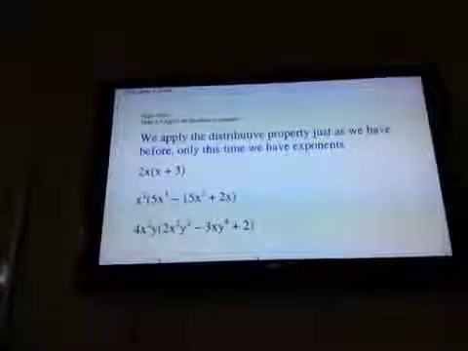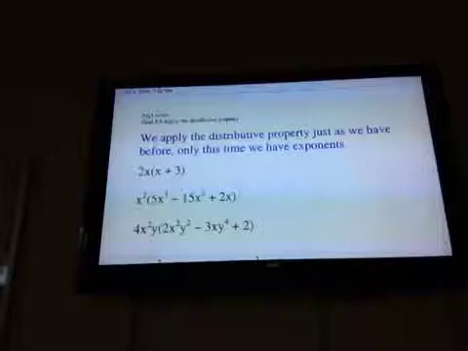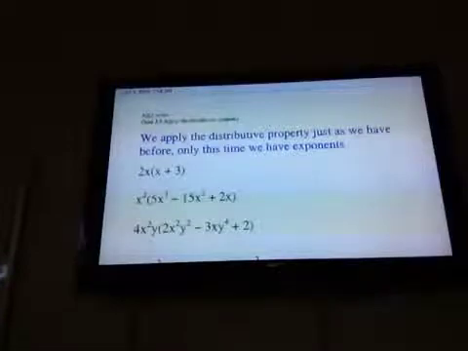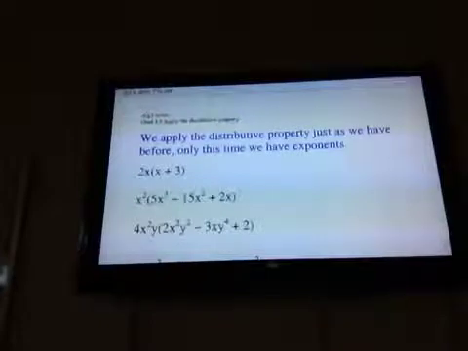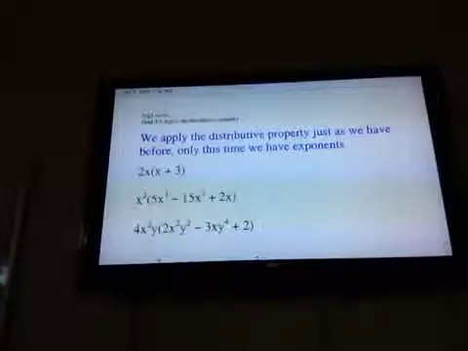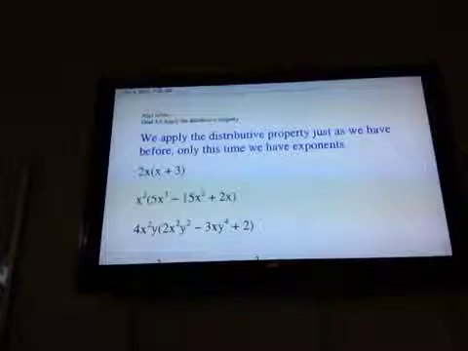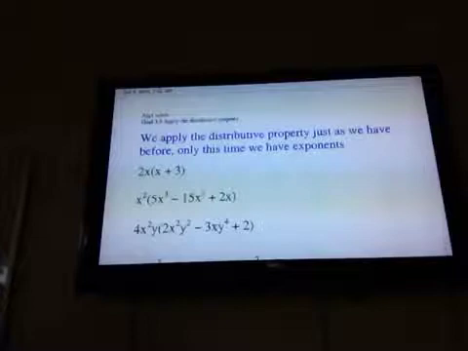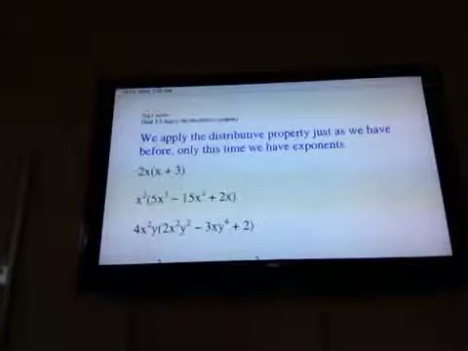All right, goal 3.3 is on applying the distributive property. We have used the distributive property several times already. We have not used it, however, with exponents. So, because distributive property means that you're multiplying, what are we going to do with the powers? Add them. Okay, so when you're multiplying, you're adding powers. You're still multiplying coefficients like you always did, but you're going to be adding exponents, adding the powers.